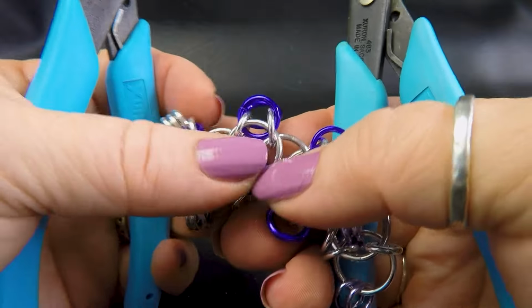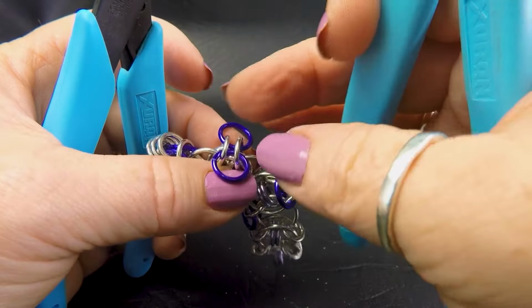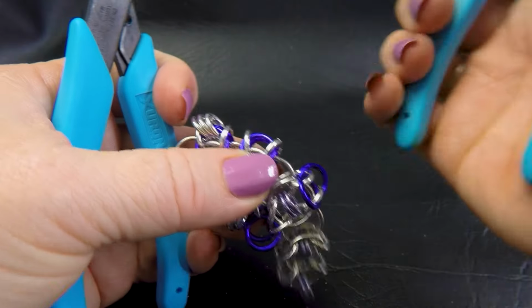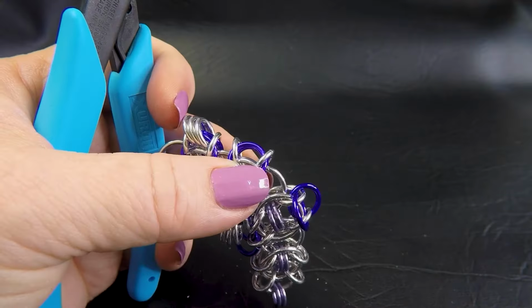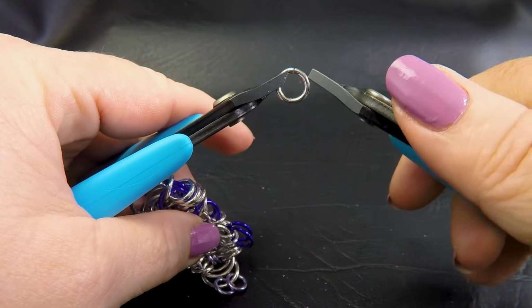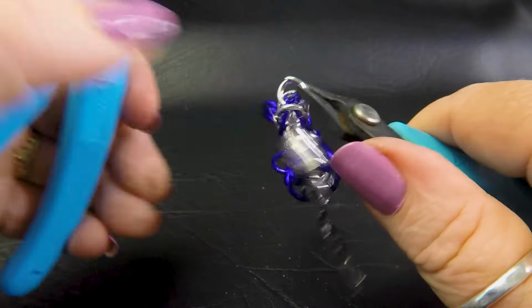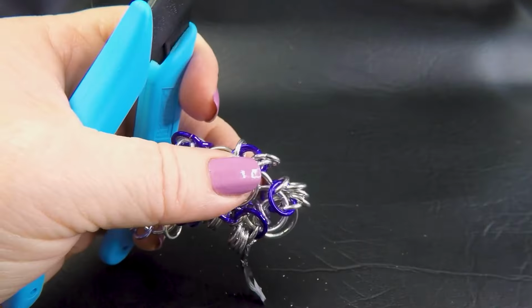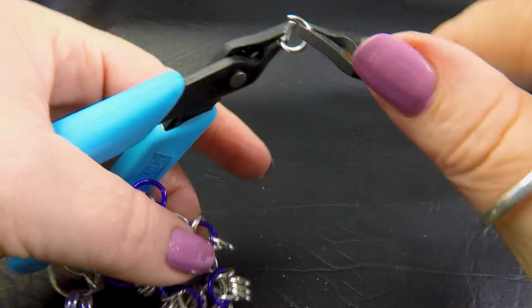Flipping my work over to the other side. One of these anodized rings each side of my work, folding them all the way down so that they're exposed there in the middle, and taking up a medium ring. I'm going to lock those rings into place by picking up just the anodized rings, and I'm going to put a total of 3 of these rings in place to hold it there.